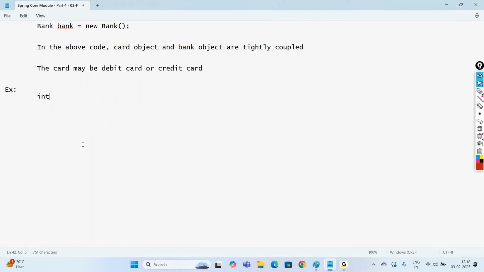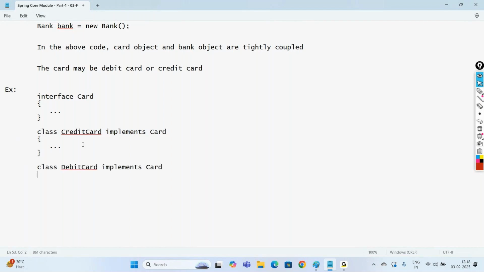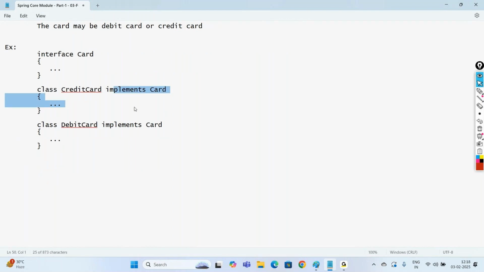We create one interface Card and we create classes: a class CreditCard, which implements Card, and a class DebitCard, which implements Card. So we are creating two subclasses, CreditCard and DebitCard, which are of Card type. We are implementing this Card interface.